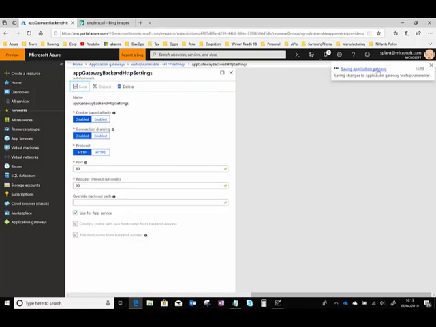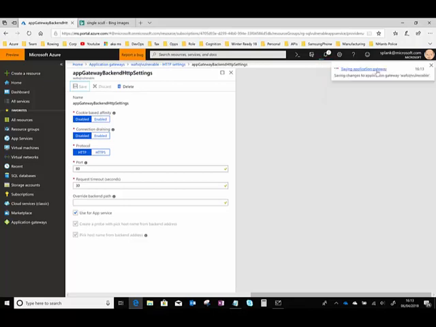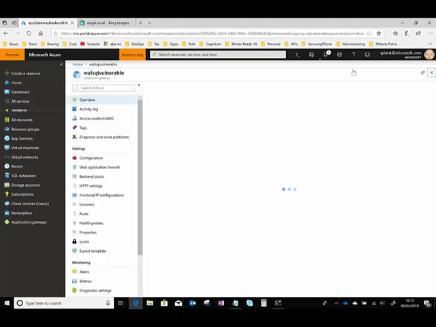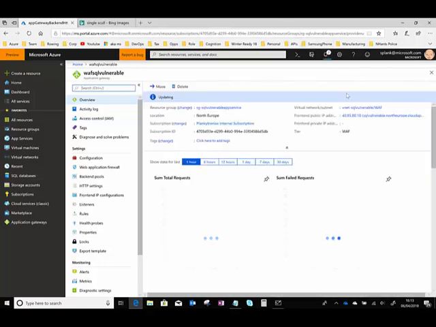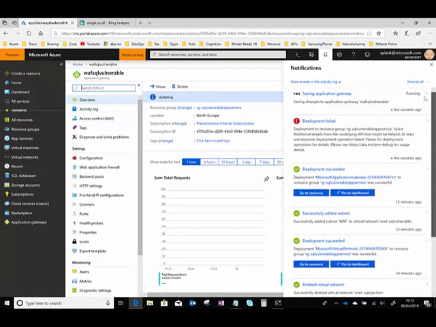And I think this one takes about 2 minutes. So deployment failed there, but it seems to have carried on. Let's have a look at it. It seems as though it failed, but then it immediately succeeded afterwards. So, oh no, sorry, let's go up here. Deployment failed. At least one resource deployment operation failed, but then it says it's saving. So let's just wait for this to finish and see what happens.